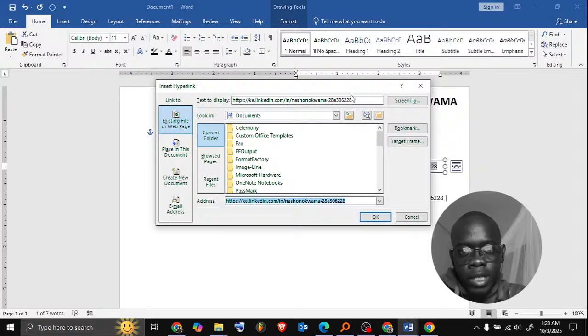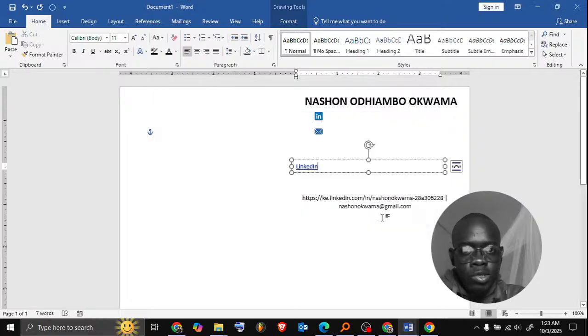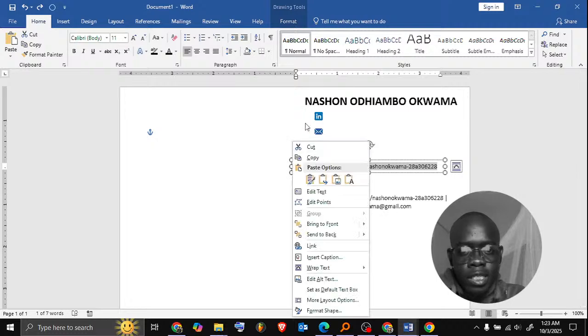Okay. Now the text to display, I want it to display just LinkedIn. But the address, I want it to display the link itself. See? So it is just displaying. Oh, let me instead display Nation Okama LinkedIn.